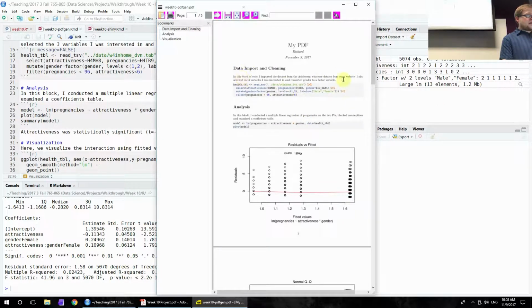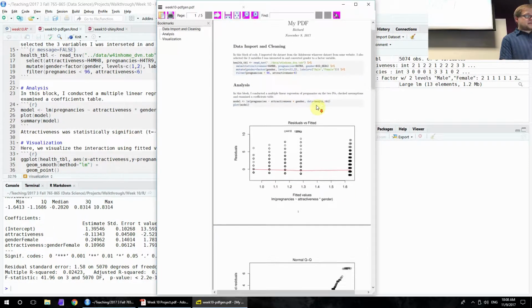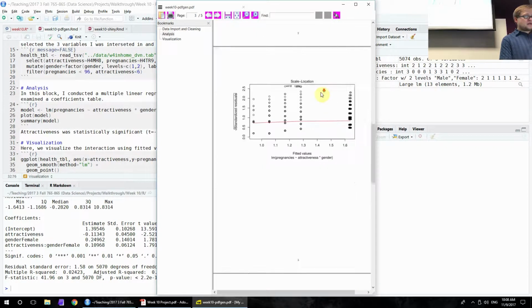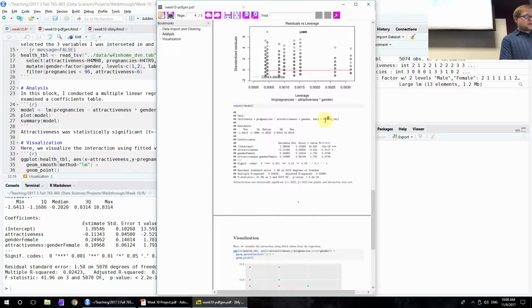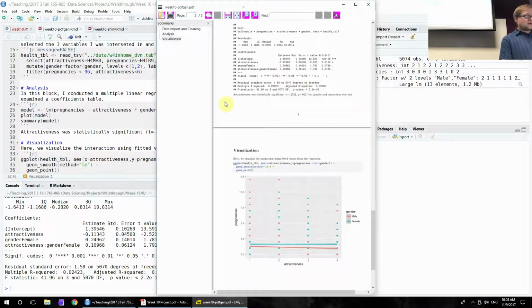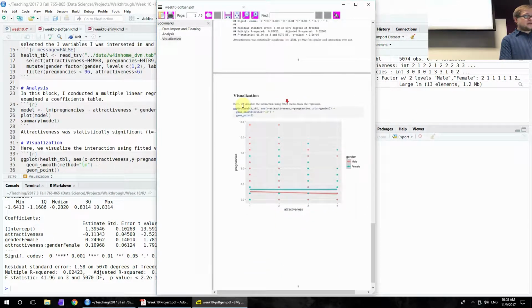code right here. We have our comments, analysis, we've got all the things running. Summary model, we've got the output of the model, we have an interpretation statement right there, and then we have starter comments regarding the visualization and the actual code itself. So that, aside from the weird data processing issues, should have been relatively straightforward. Did everybody get a PDF?